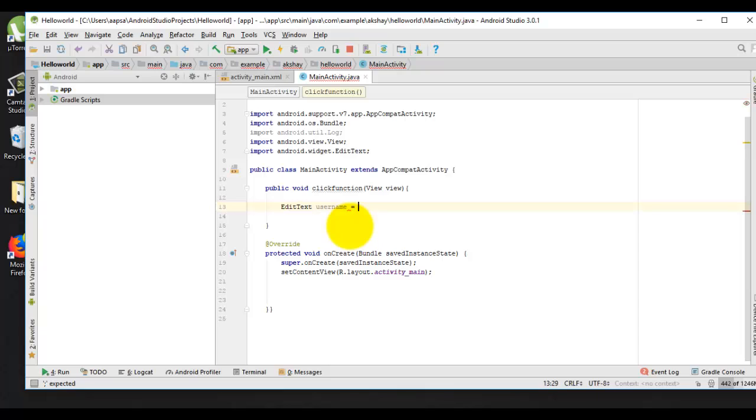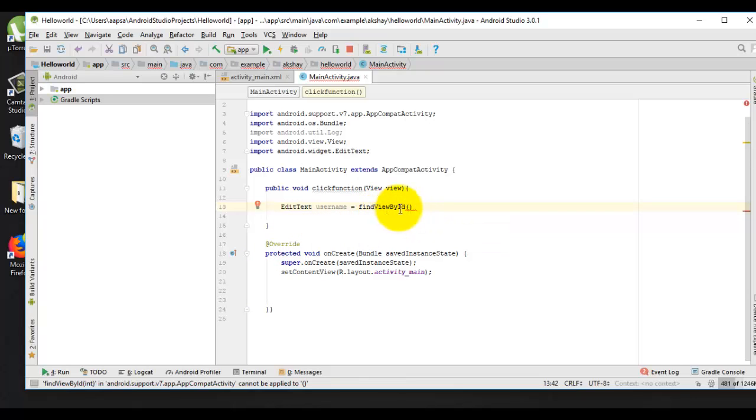Username is equal to findViewById. Find view by id means here we are assigning the text entered in the user interface to the EditText username.